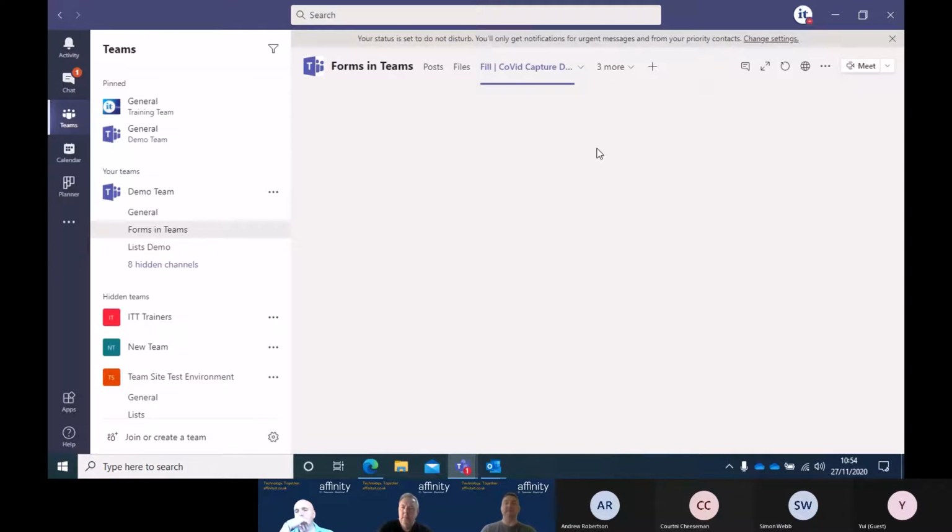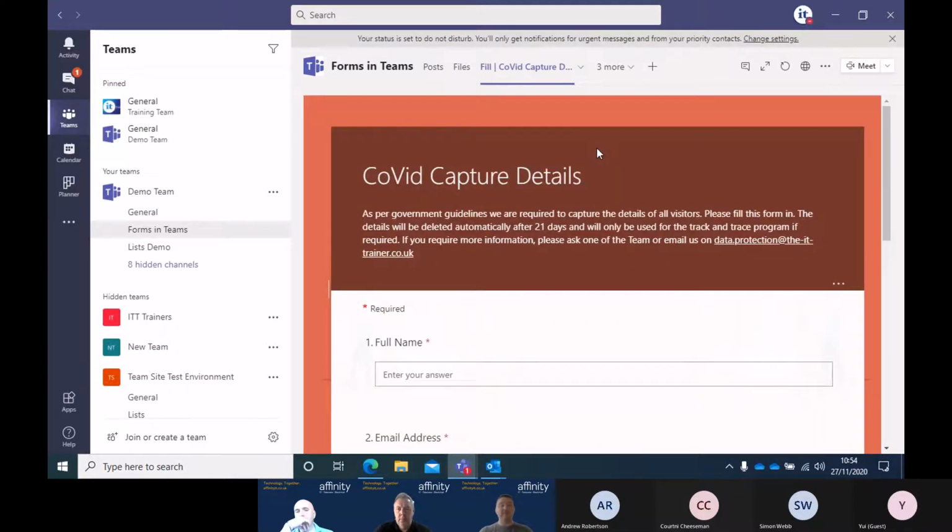I'll give you a sample of something that I've actually implemented. I was at a restaurant over here back in June, and they had a QR code outside. You scanned it, it opened the web page, and you put your data in. So I said that's easy to do, so I made one in Forms. It's connected through to a SharePoint list, and that SharePoint list captures the people's information and keeps it for 21 days. And that's done using Power Automate.